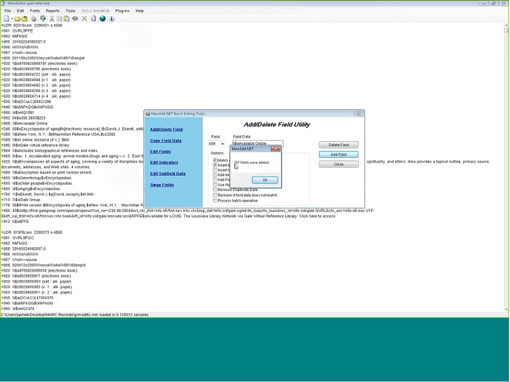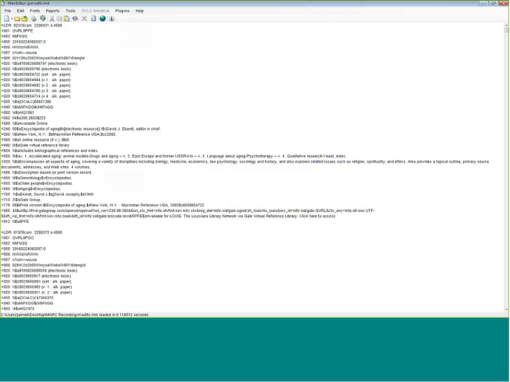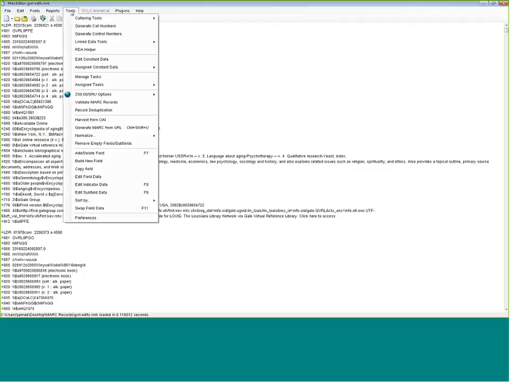All right, now it tells me that it added 267 fields. I know that's how many records are processed, so we're good. Click OK. And I'm done with that. I don't need to add any more fields, so I'm going to close it. And I can see that my 099 was inserted right where I expect it to be. So the next thing I'm going to do is edit my subfield data.